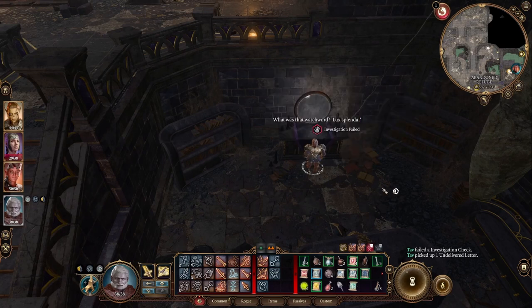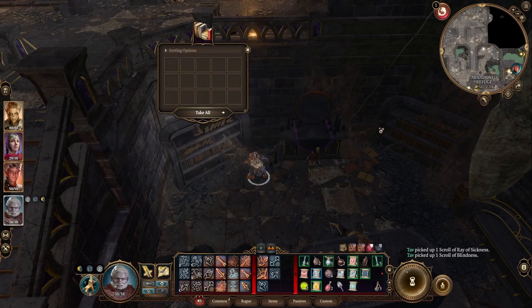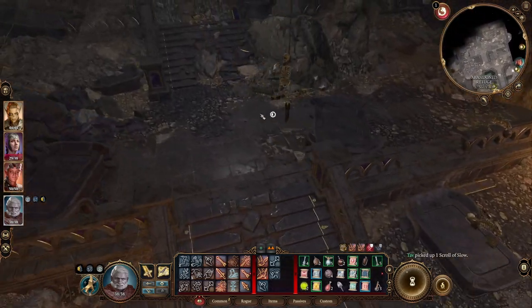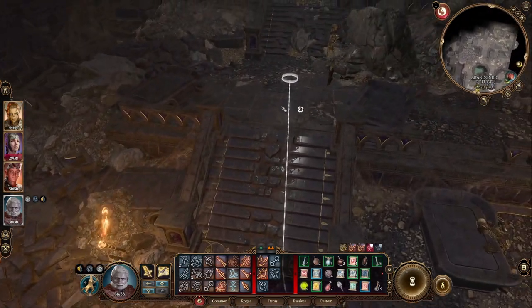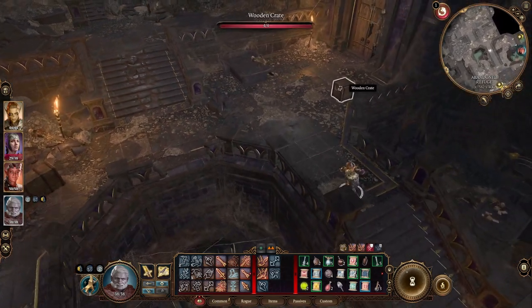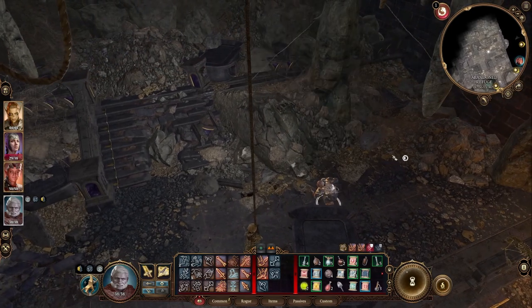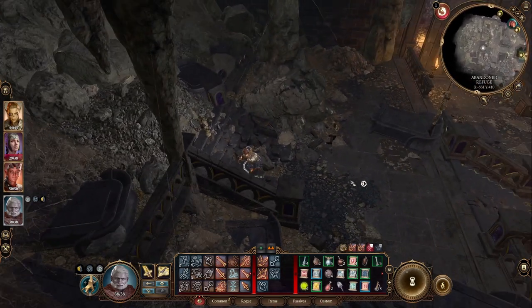What was that watchword? Lux Splenda. But what does it mean? Ooh. Some decent scrolls. Scroll of Slow, that's a nice one as well. Okay, we've pretty much exhausted this area. There's another door, but that probably leads out. By which I mean, we're getting close. I'm not leaving this area until I find the adamantine forge. That much is for sure.